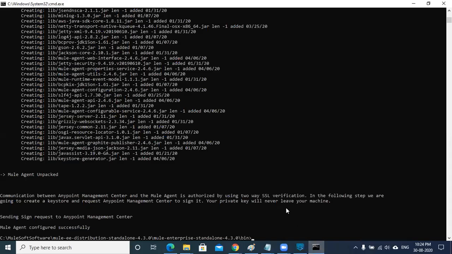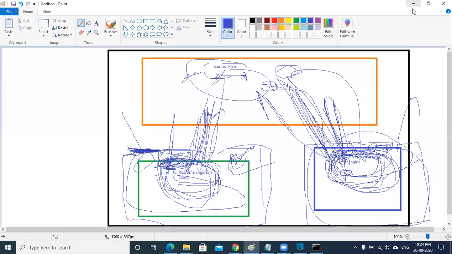If you see, this was a command, and it has some unique numbers here. These unique numbers uniquely identify my user account and my details in the Anypoint Platform. After running this command, the Mule runtime agent has started on my laptop and has established the tunnel or connection with the control plane.